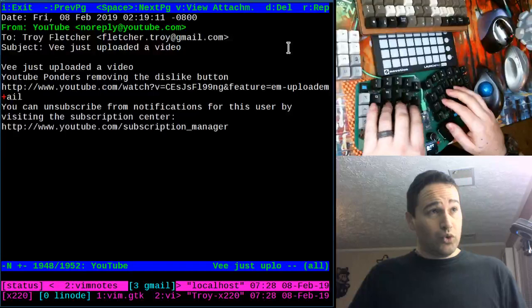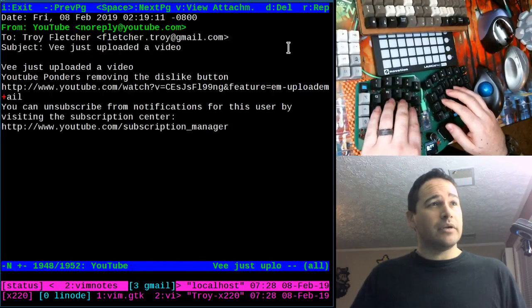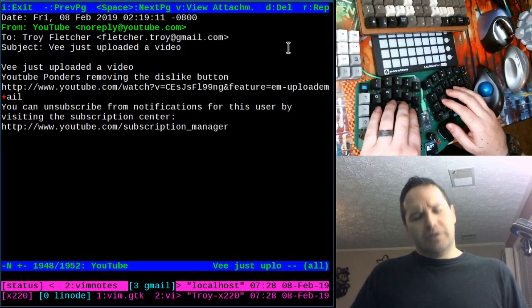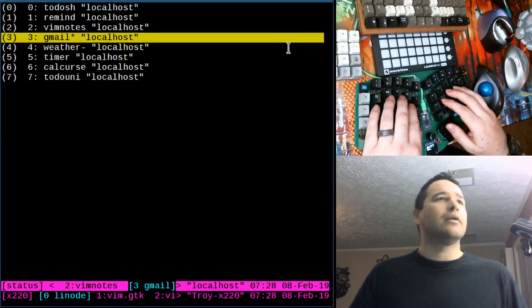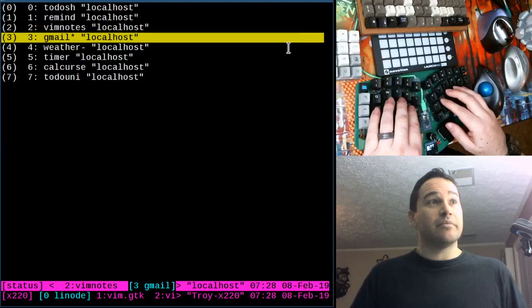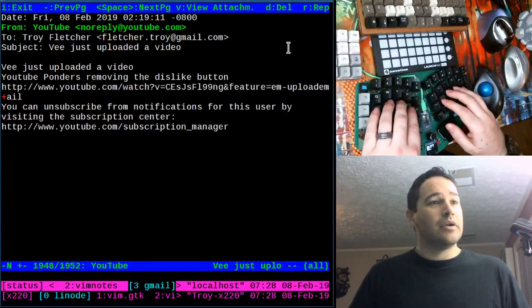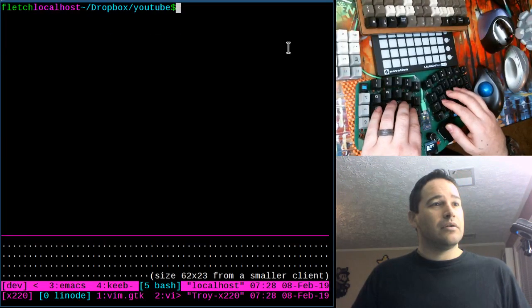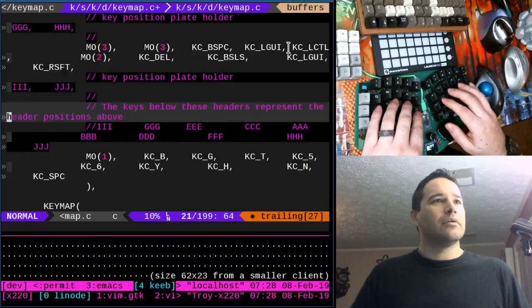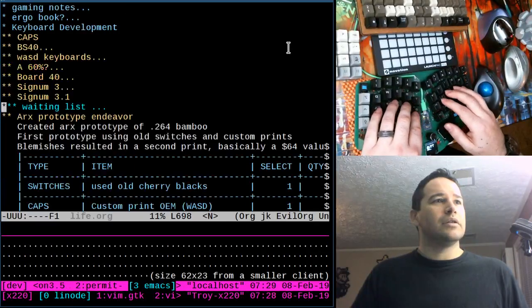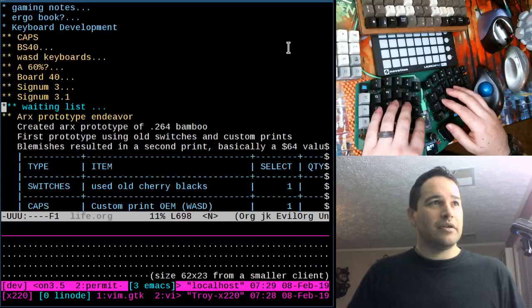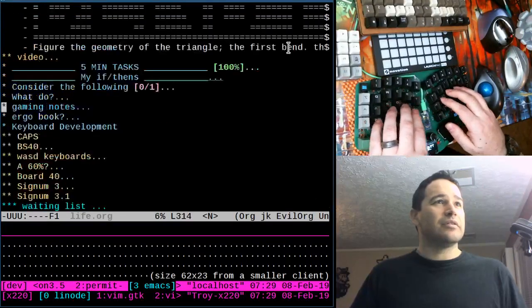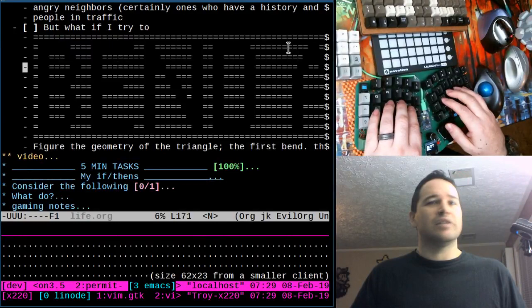And now we will go to... Oh wait, where are we? What is it, W? Yeah. I forget where I put that. This is a list of my windows that I'm in right now. So let's switch to dev side, I think. Yeah, this is the Emacs that runs all the fancy stuff, my notes and things like that.